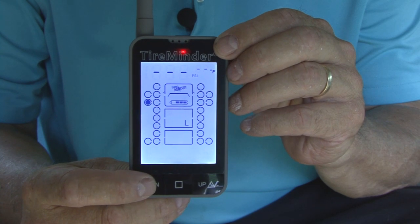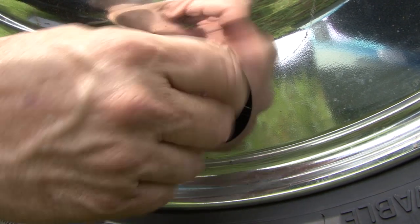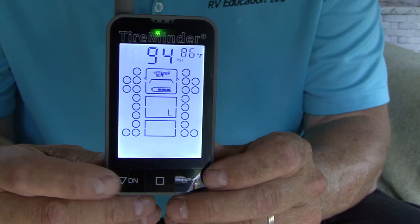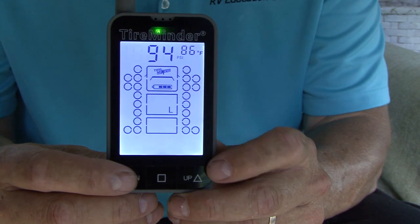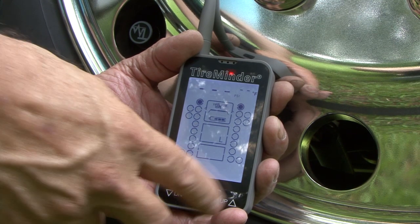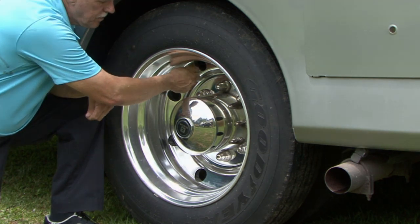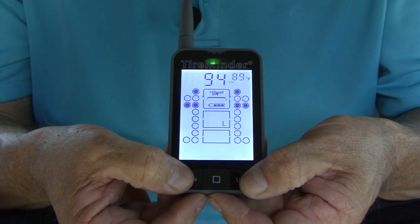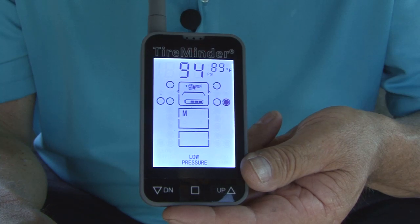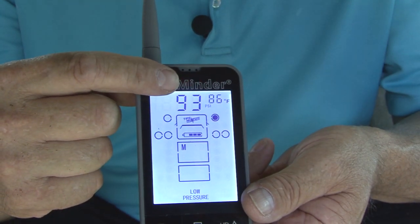To learn a transmitter, press the right or left button to scroll to the position you want. Once there, attach a transmitter to the tire's valve stem. The light will turn green within 5 to 20 seconds and you will see that tire's pressure on the top of the monitor. Using the right or left buttons, move to the next tire position you wish to monitor. Once again, you will have a red light which will turn green. Repeat this procedure until you have installed all the transmitters. You must now exit from the L mode. Press and hold the right and left buttons until the 22 tires disappear and you see the letter M on the screen. Now you only see those tire positions to which you have previously learned transmitters. Don't worry about the red light at the top of the screen — that will go away after the next step.